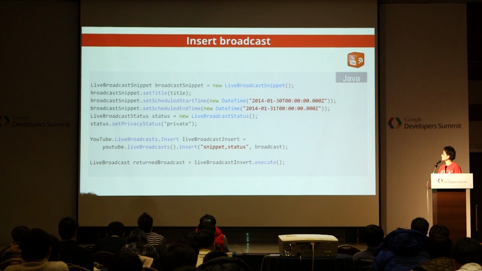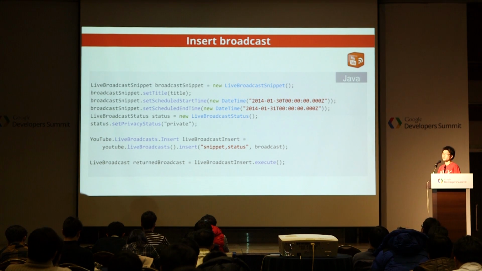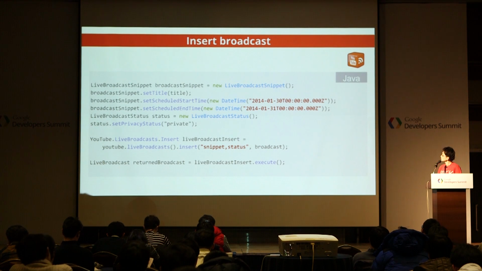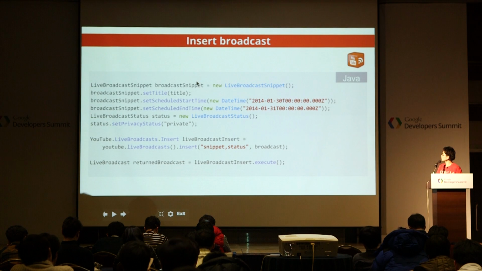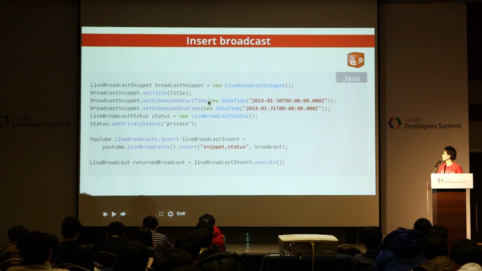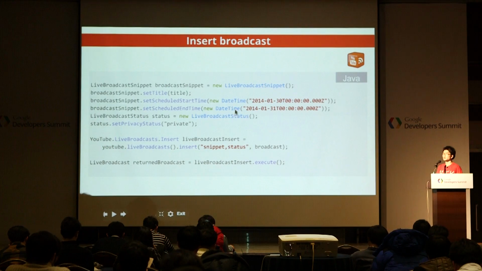So this is the implementation of creating the broadcast part. But like other YouTube APIs, it's really straightforward. Just create a broadcast instance, then set the live streaming title, and then set the metadata of what time the live starts and what time the live ends. Then create the live streaming status.